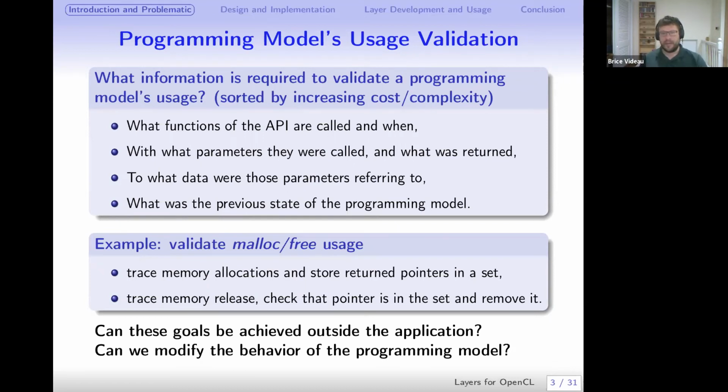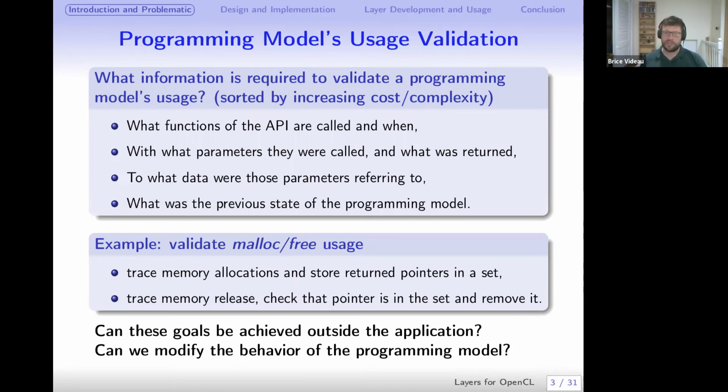So the idea, and I will use a simple malloc-free example, is that if you allocate memory, for instance, you get back a pointer. If you have the arguments of the malloc memory allocation, you know that the memory you just allocated is a certain size. So you know that on your system, there exists a memory allocation and you have its size. So you can check when you are releasing the memory that the pointer does exist.